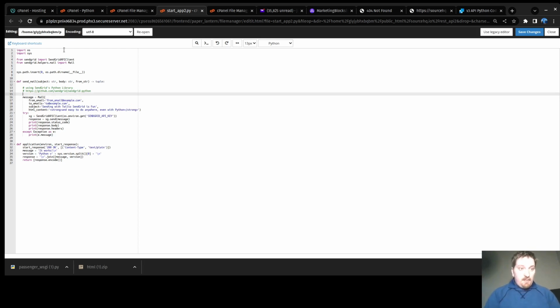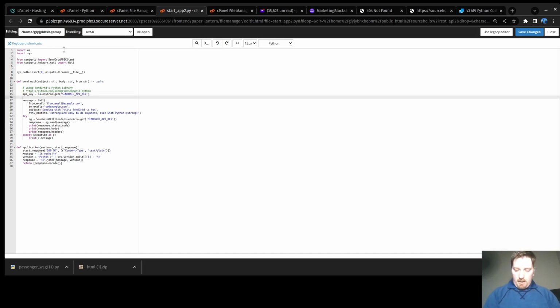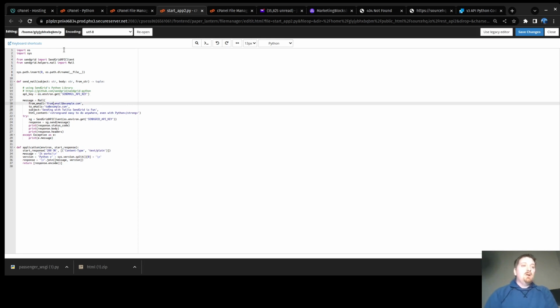The next thing, let me tell you this. As I create this variable, we're going to use environment variables, and I'm going to access that with os.environ.get. I'm going to use get because if we use square brackets and that variable doesn't exist, it's going to give us an error, and I don't want to deal with those errors. So using get, we're just going to return None if that environment variable has not been set.